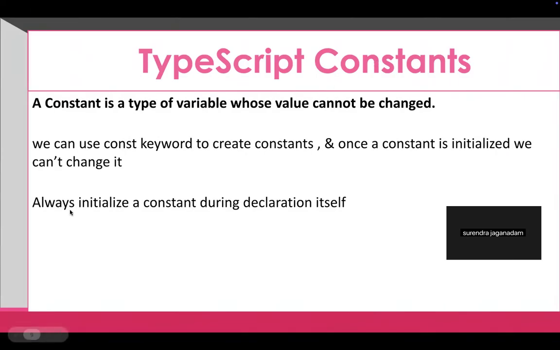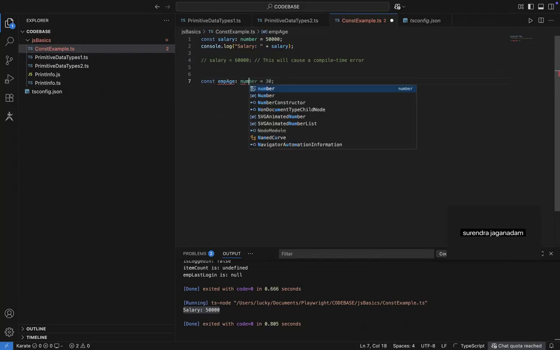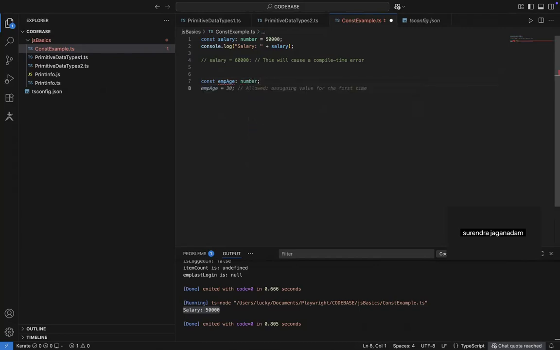And moving back, always initialize a constant during the declaration itself. So it's going to be: const empAge, and it's going to be a number, rather than defining it like this, number colon and number is equal to 30.